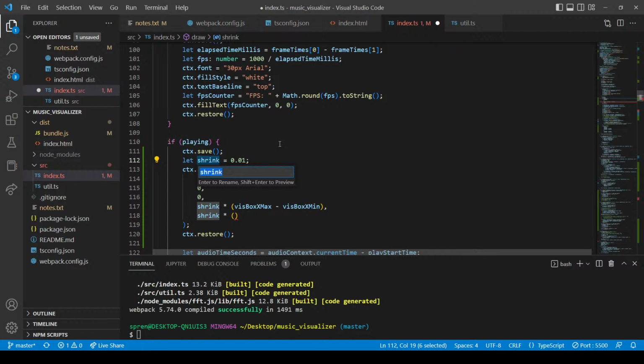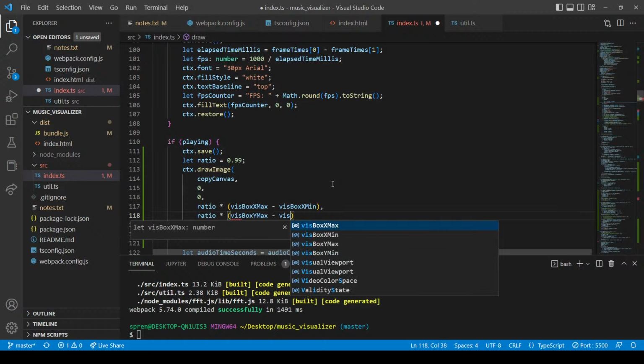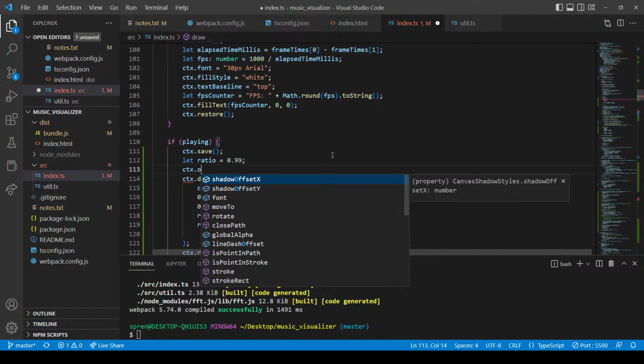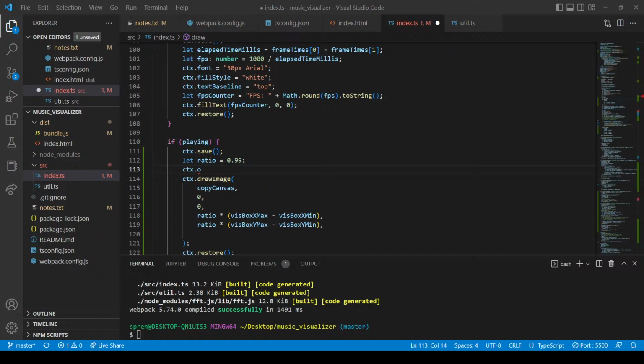Oh, I should change this. Can I draw it with less opacity as well? ctx.globalAlpha.